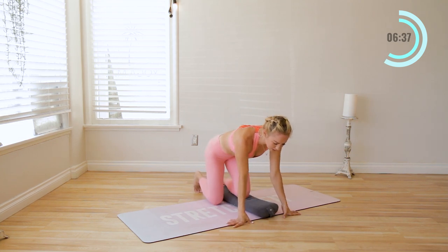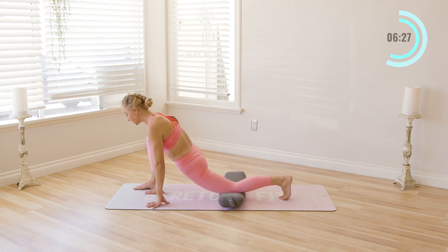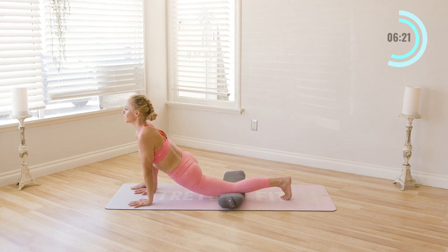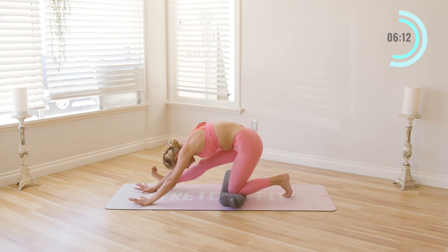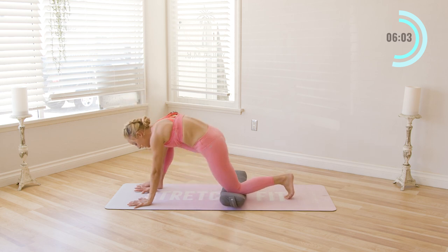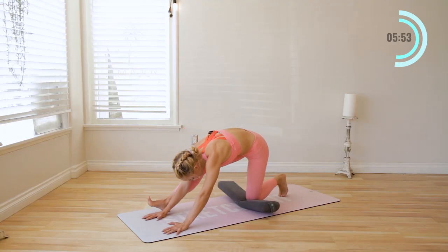Now we're going to move over to the side — let's start in a low lunge so you can feel this first. A nice easy low lunge, hands are here on the floor, lift the chest up. And then reach it back — nice half splits pose. Feel the bottom of the leg starting to open up. Reach through the arms, reach through the legs. Let's flow forward and back a bit — inhaling in, and exhale all the way back. Inhale in, and exhale back.